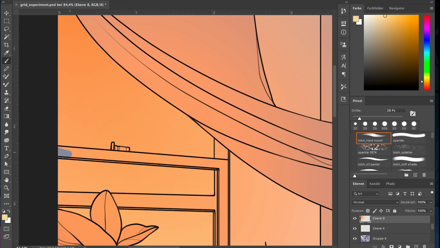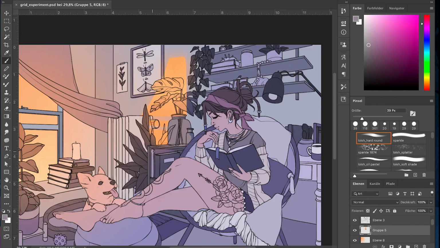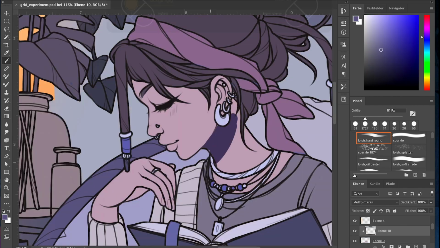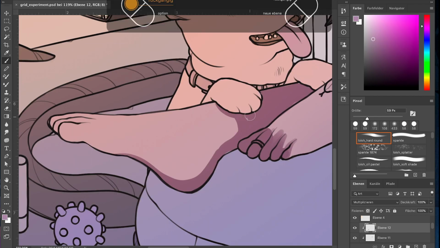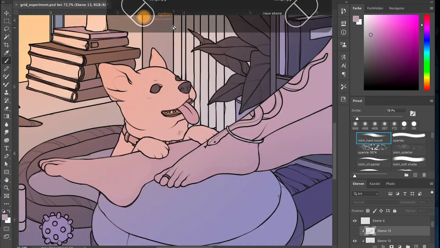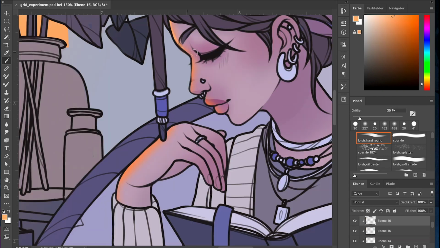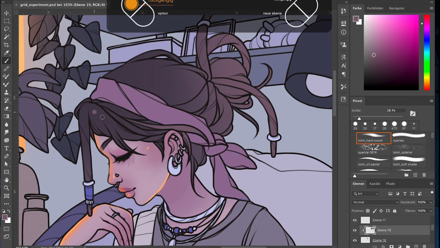So I colored everything in this bluish color because I knew I wanted the shadows all to be in that color and then add some orange light into the light parts of the illustration like I had seen in the reference image. So when I had everything colored in, I went in with not only the orange light but also a soft skin color variation for her skin and the dog and then her hair.